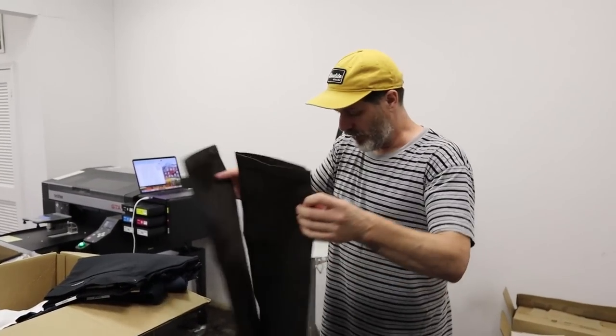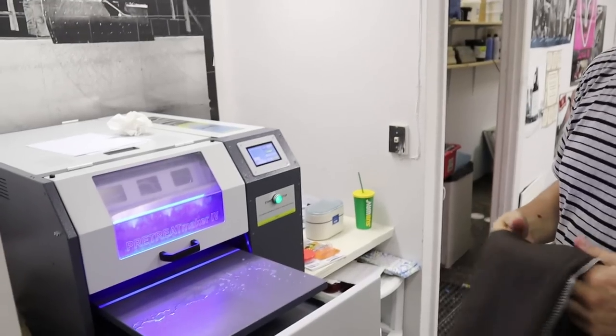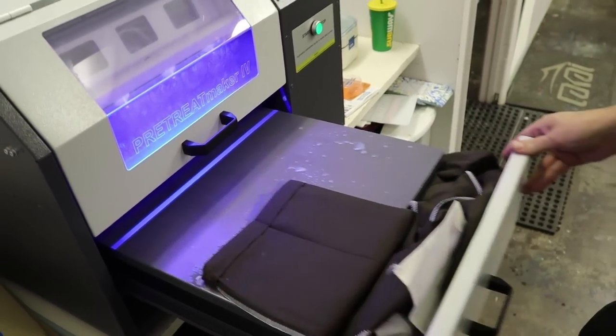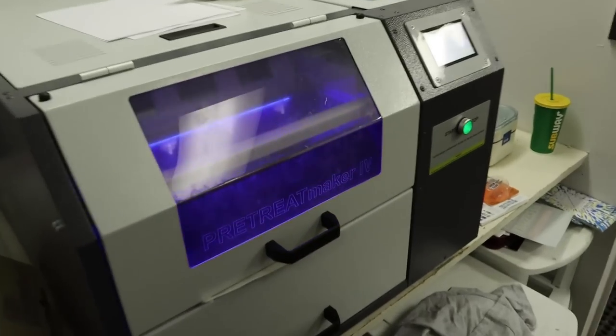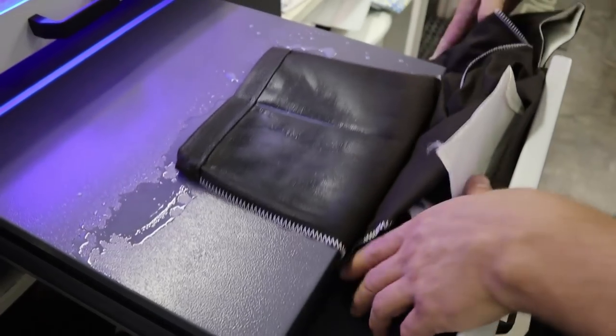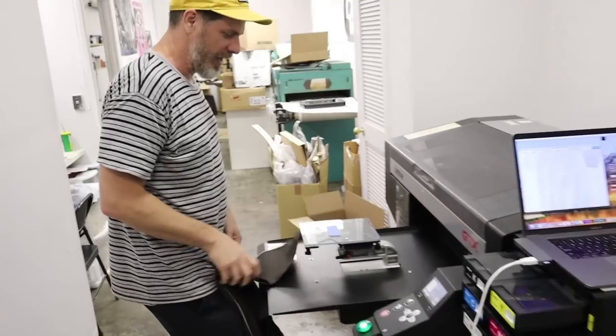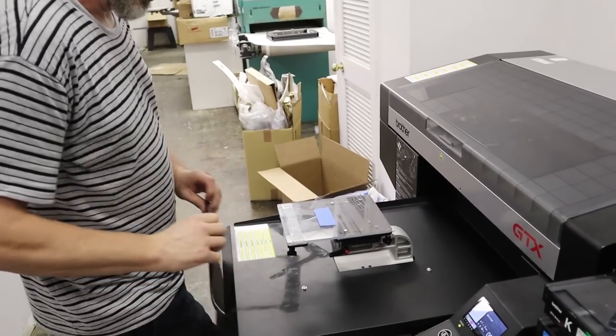Okay, so we tried some darker colors. The brown, navy, and black seem to work better than the khaki. So I'm just going to walk you guys through the process. First of all, we're putting this on the back of the left leg. So I'm going to turn this inside out and take it over here. The pre-treatment helps the white ink adhere to the fabric. It's hot — hot damn. Okay, so I've got this little piece of tape to let us know where to load this thing to.